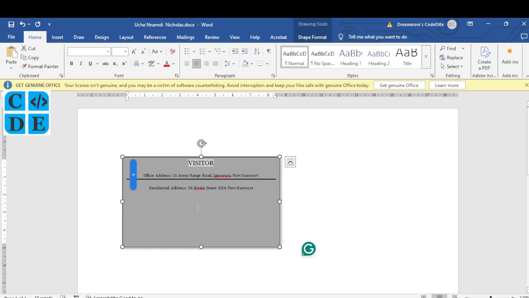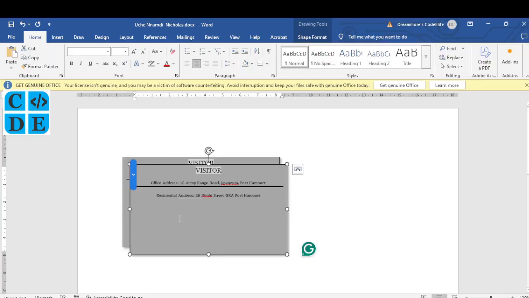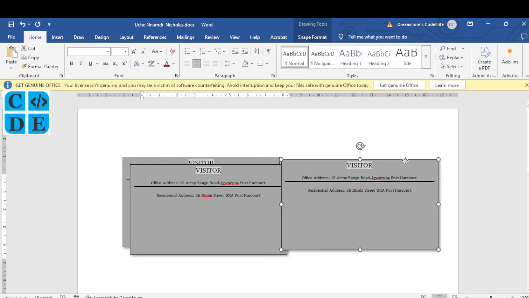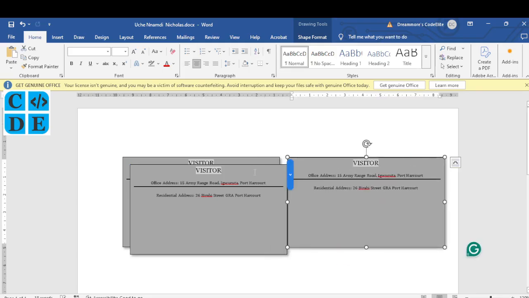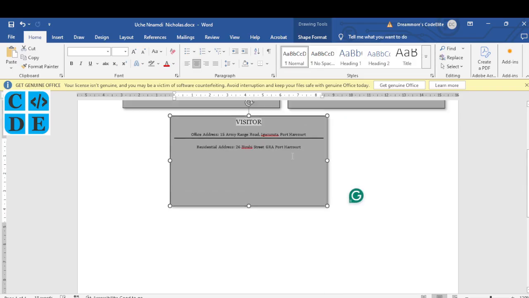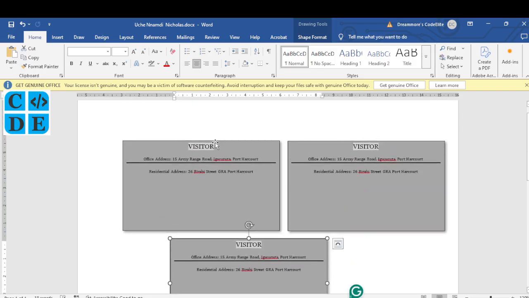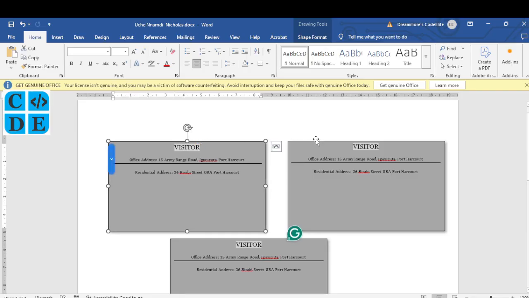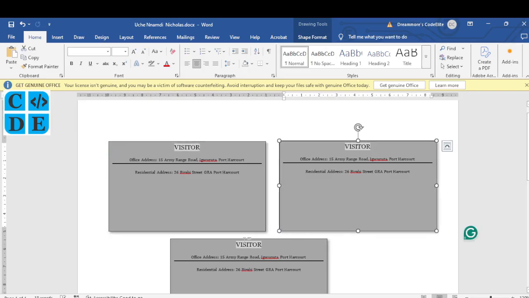So I'll click on that, and then on the text box, and then I'll do Control D, and Control D again. So I can drop this here and drop this there. If I feel that this is getting too close to the edge, I can move this a little bit, and equally move this a little bit. So that will be it.